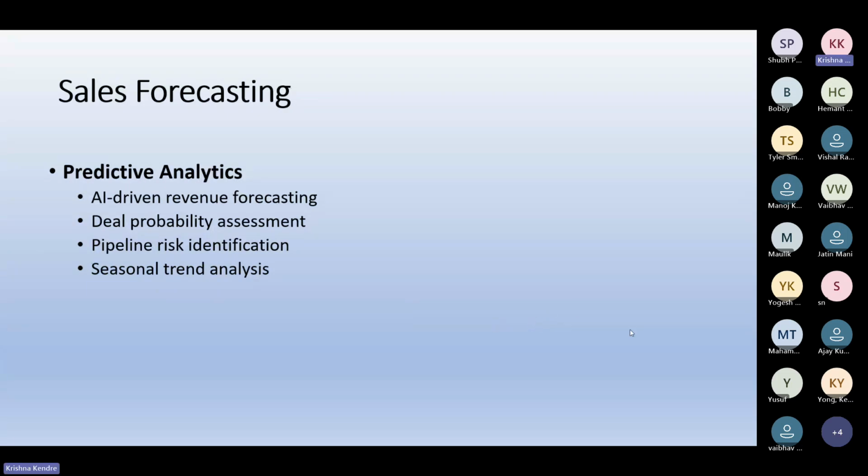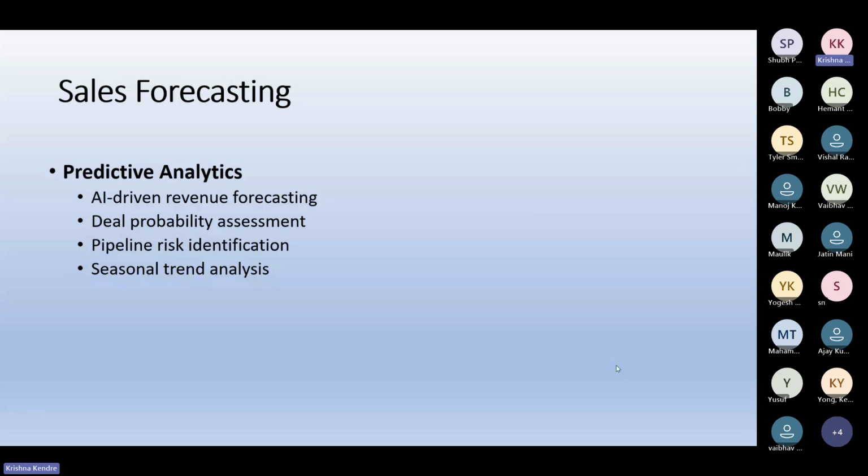So AI leverages predictive analytics to go beyond traditional spreadsheets. Instead of relying only on past sales numbers, it uses a wide variety of data: customer engagement, historical deal patterns, and market behavior, to generate a more accurate forecast. You can use Copilot, and it will also give you AI-driven revenue forecasting, where the system can project revenue with higher precision.